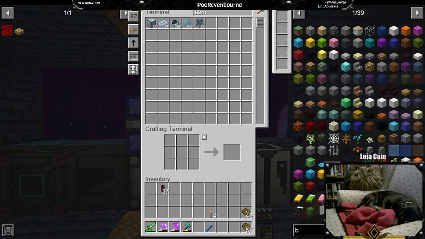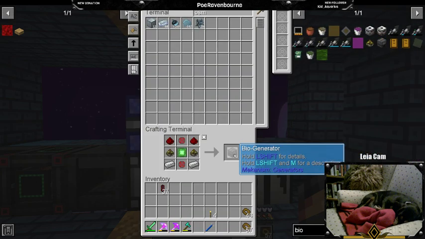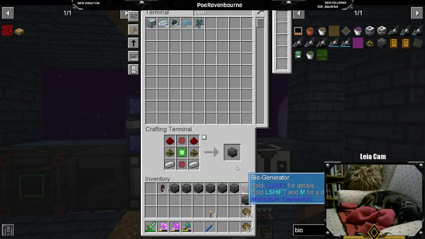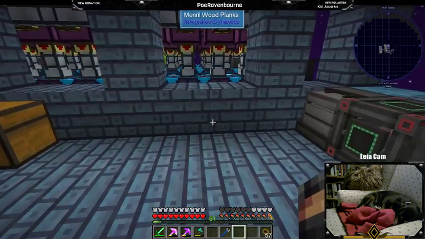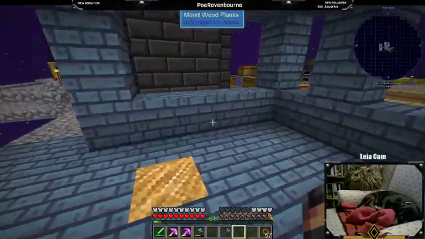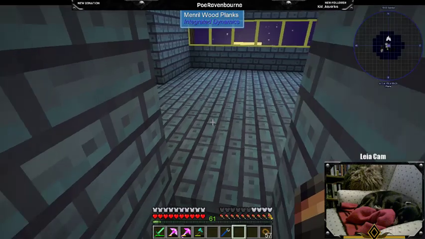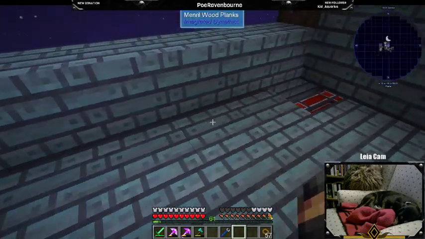Alright, so. Biogenerator. One, two, four, five, six, seven, eight. I want 10 of those bad boys. There's some music. Alright. I want 10 biofuel generators. 1, 2, 3, 4, 5, 6, 7.